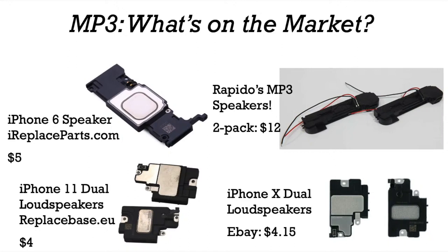The Rapido ones are probably the biggest because, while they are cell phone speakers, they're more generic cell phone speakers. But you look at the iPhone 6, 10, and 11 speakers here. Think about your cell phone. It's about 3 millimeters thick. So if there's room for this to fit in the very bottom of your cell phone, there's room for you to put it in an HO and probably an N, maybe even a Z scale locomotive.